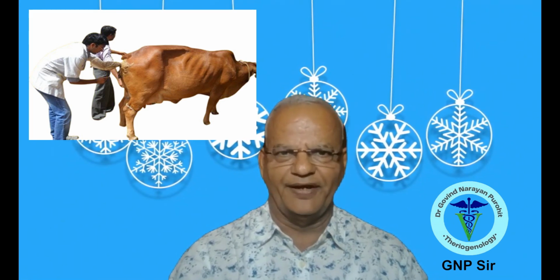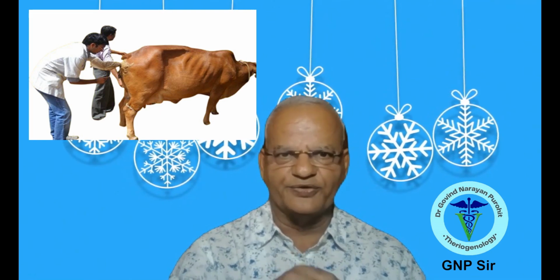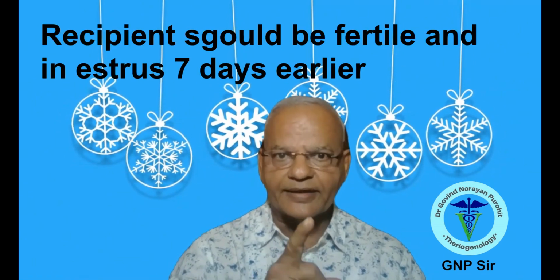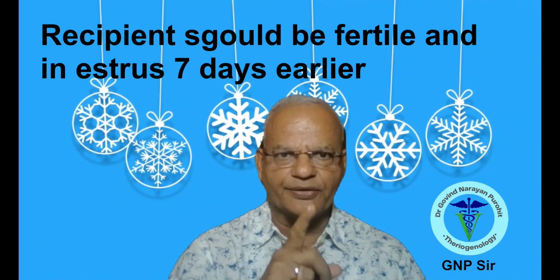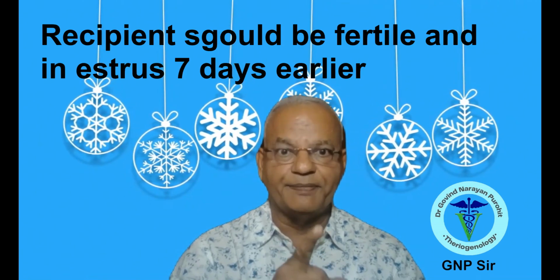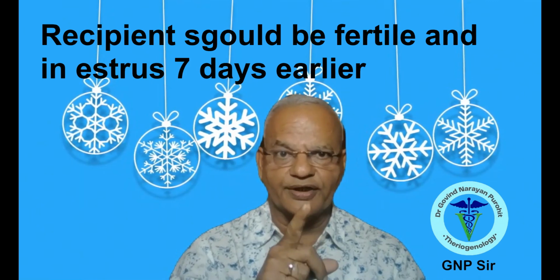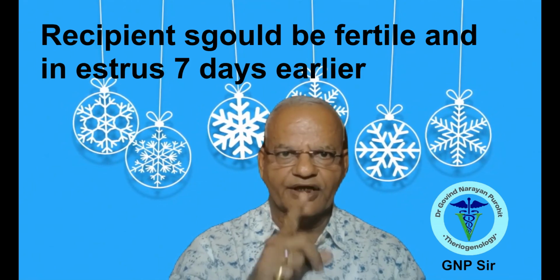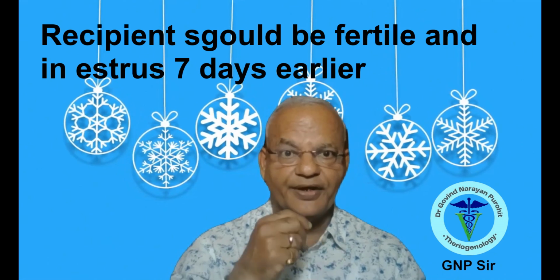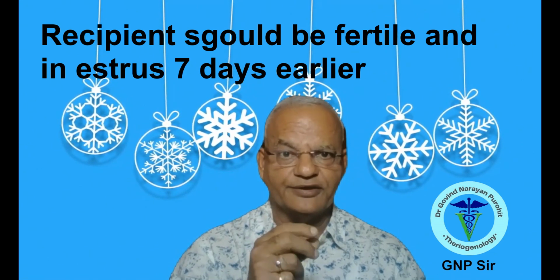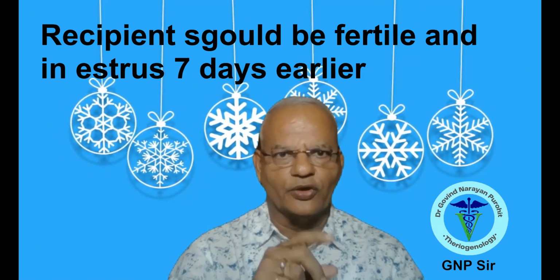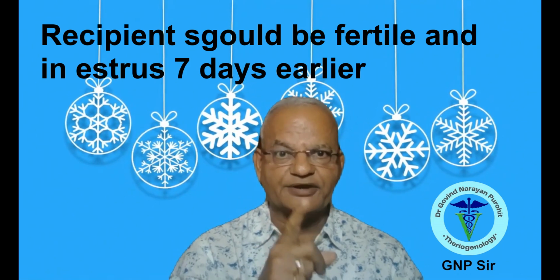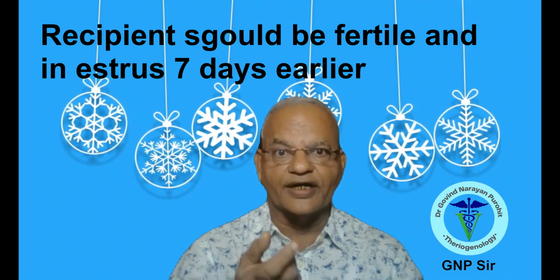Now there are a lot of myths that any animal can be used for embryo transfer, and that it is similar to artificial insemination. It is not like that. Mind it, for an animal to be made a recipient, it should have a good quality uterus and should be fertile, should be coming into estrus. And on the day of transfer, the uterus must have a similar environment. So the recipient must be in estrus on the same day the donor was in estrus, or 1 day before.